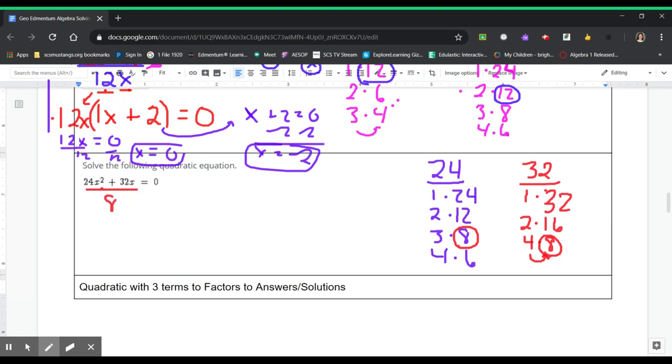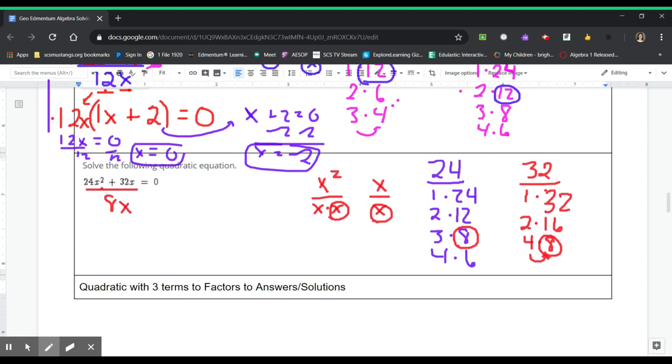But to check the variables, just like above, I've got an x squared and an x. To make an x squared, I have to do x times x. And then with x, you're just going to have x. So both of these have an x in common. So 8x is going to be my greatest common factor here.